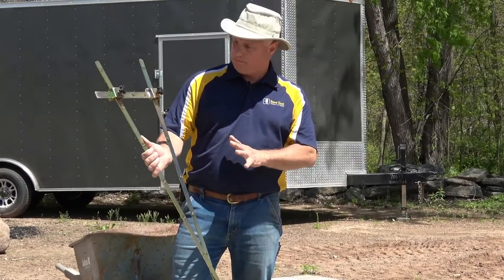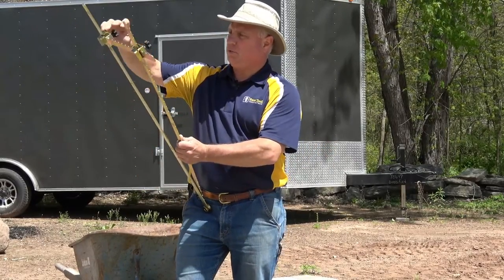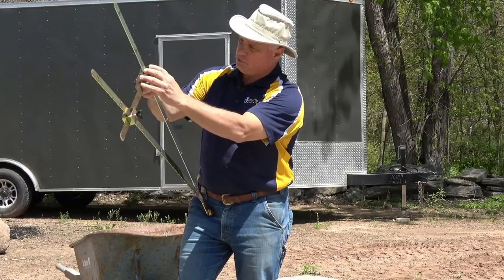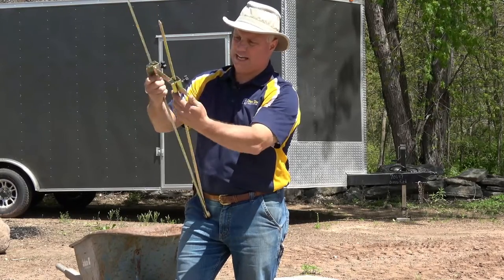Using my radius template, I'm gonna set my radius to the outside, and I said it was 51 inches. That would make it 25 and a half. The notches in here will help me determine where that is. That's 26, 25 and a half right in between there. I can tighten that up.